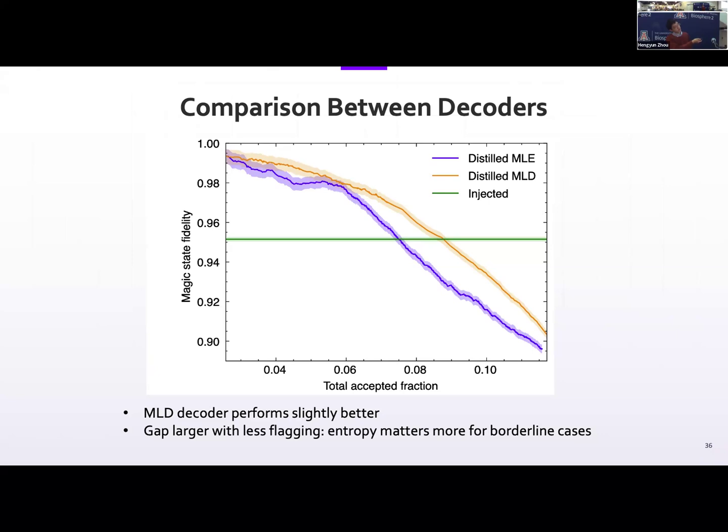One thing to note here is that there's a slightly larger gap overall on the right half of this. One can roughly understand it from the perspective that when you're pretty confident about the assignment, the entropy factors probably don't matter so much. It's only when you're at the borderline that the entropy can push you to choose one versus the other. So that's why the fidelity gap is slightly larger on the right half compared to the left half.